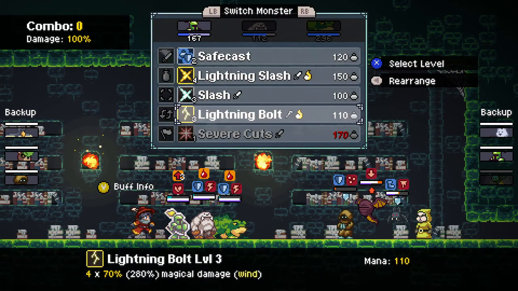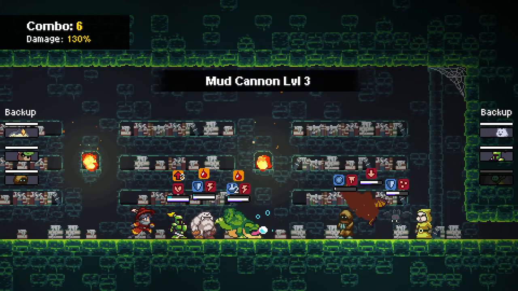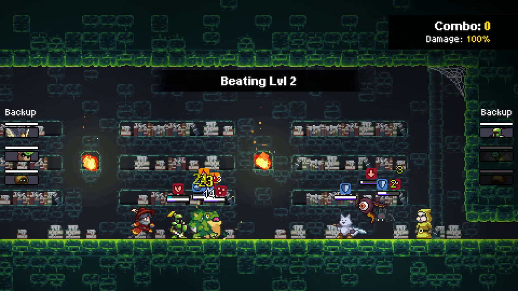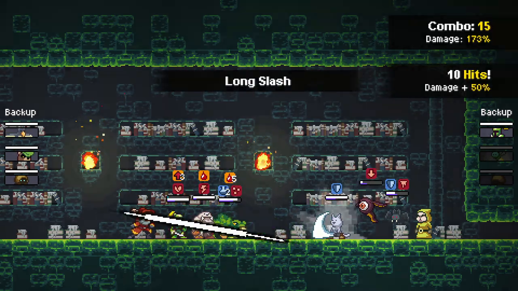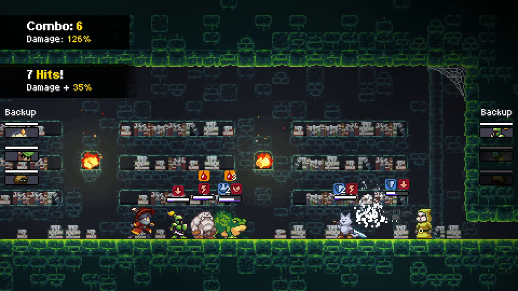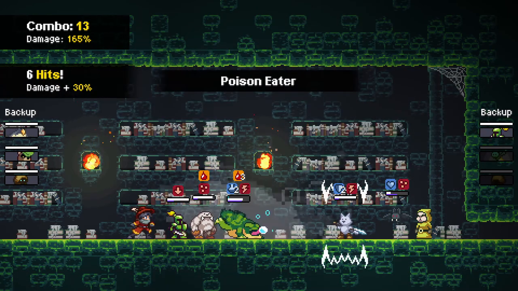Okay. Time to hit you with ice hail. Then I'm getting rid of the mad eye right away. We're gonna finish up with lightning. There goes the monk. Just keep angering Solaire. Okay, I'm gonna kill you. Earth is his weakness, so I'll definitely be doing that soon. Gonna punch him with tackle. Okay, and then hit him with the bite. Poison Eater!